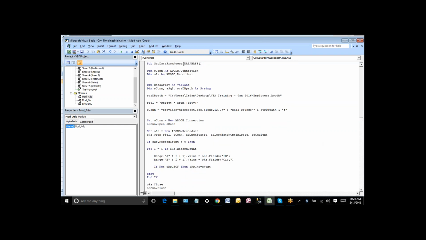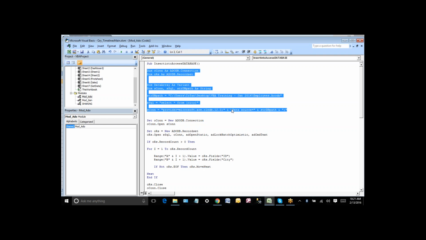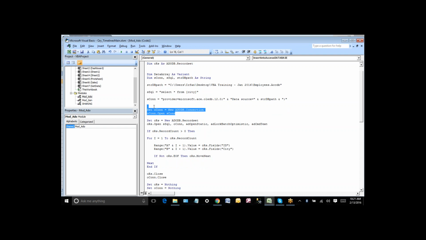We'll name it as insert into Access DB. So all these things will remain as is. We don't have to change anything.